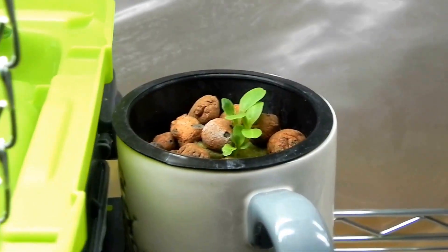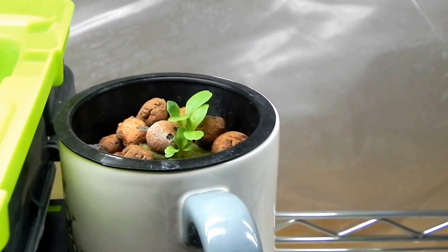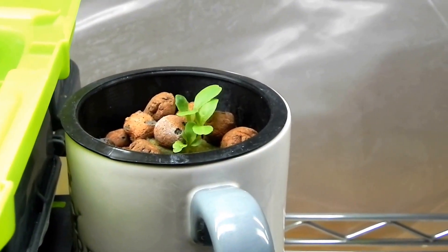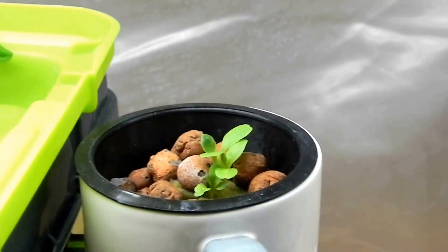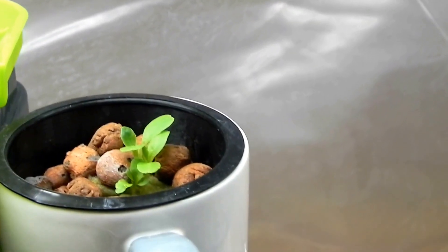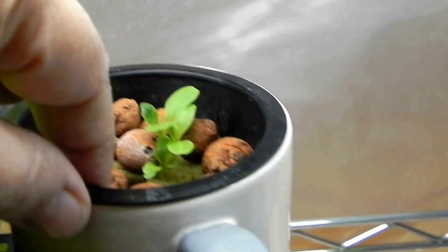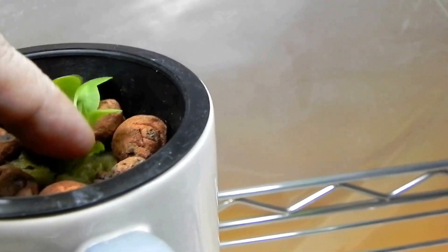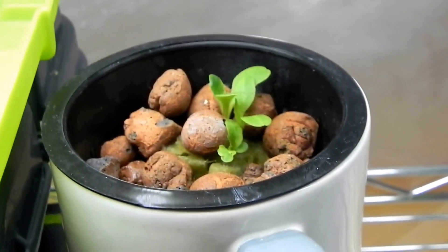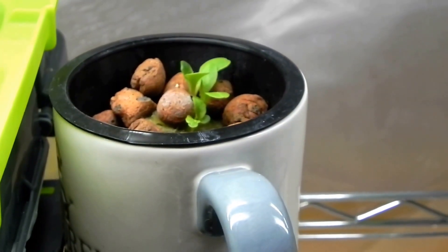I'm doing this to see if it's possible — this is bib lettuce, really easy to sprout. I'm trying them under the lights first to see how well it would work, and then from there we'd see if I could do it on the windowsill. With the winter and a lot of clouds here on the East Coast, we'll see. Pretty easy setup: just a three-inch net cup with a Rockwell cube, planted my seeds, and put some hydroton around it.